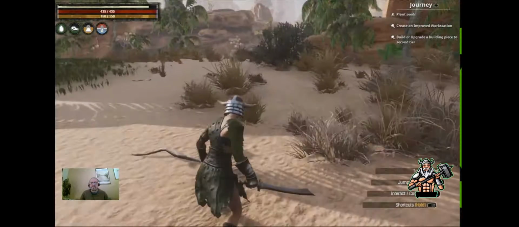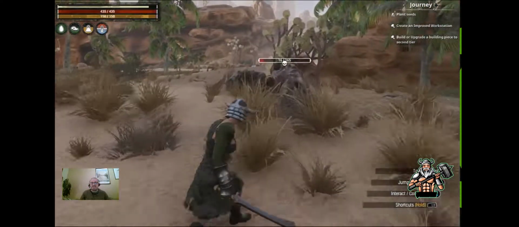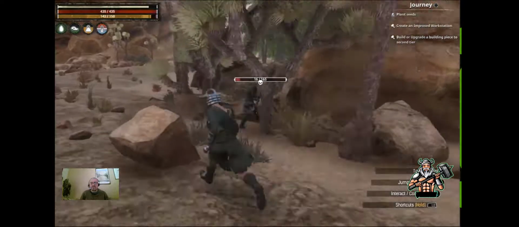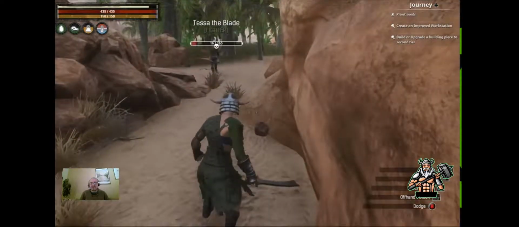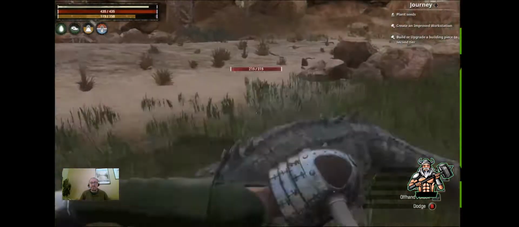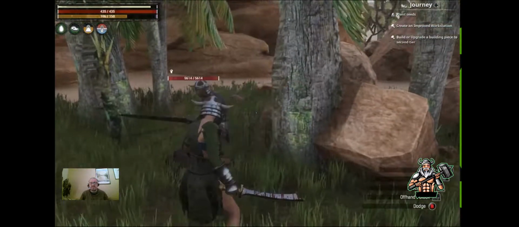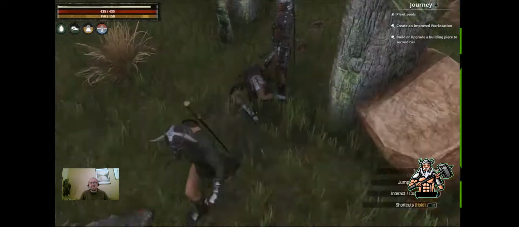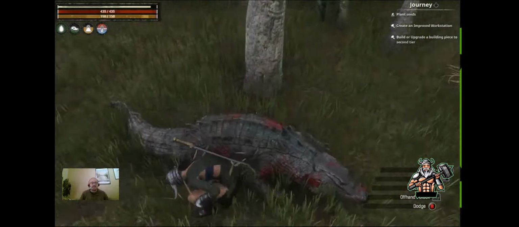There you go, John. Let's kill some crocs. Someone's a bit pissed. Sorry, I shouldn't say that. You pick up fights. Tessa the Blade. Actually, quite a very good troll to have. John, she was easy to kick. He was easy to kick.